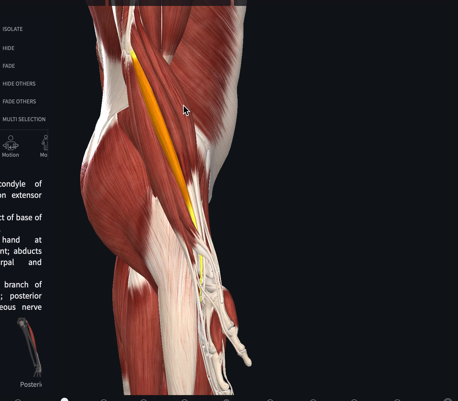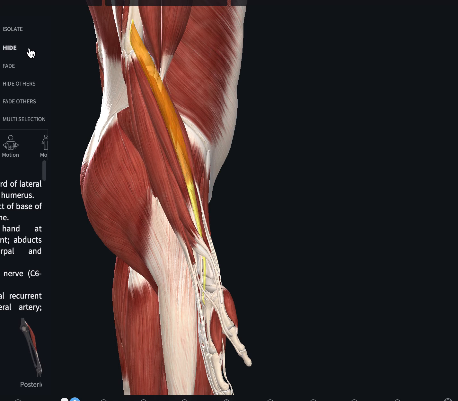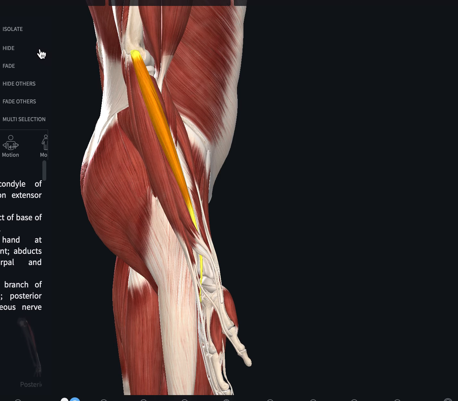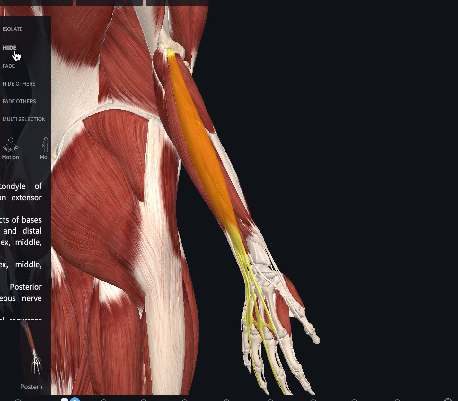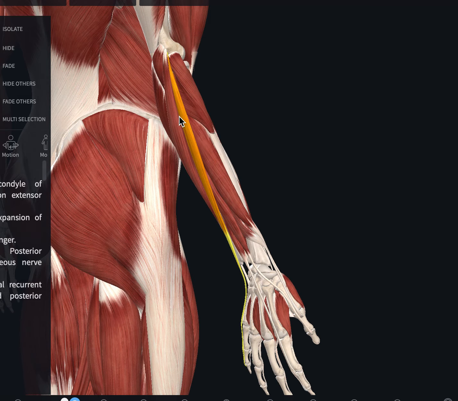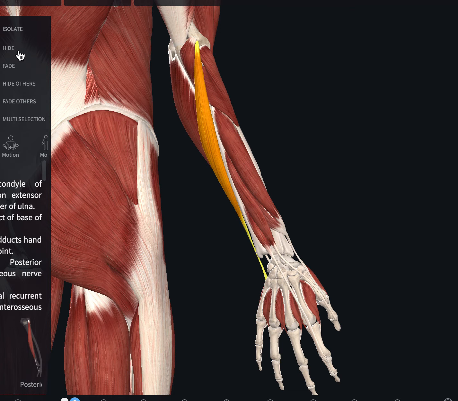Now let's remove these muscles. So these are superficial, like we said. When we get rid of these muscles and expose the deeper side of things, we tend to see in the posterior compartment there aren't as many muscles. This one here highlighted now, since it goes down to the little digit, is known as the extensor digiti minimi. And once again, extensor carpi ulnaris.